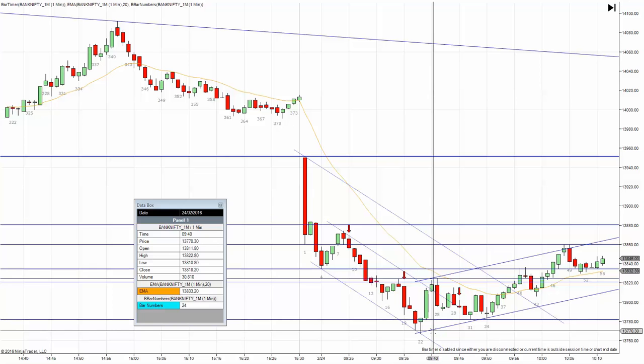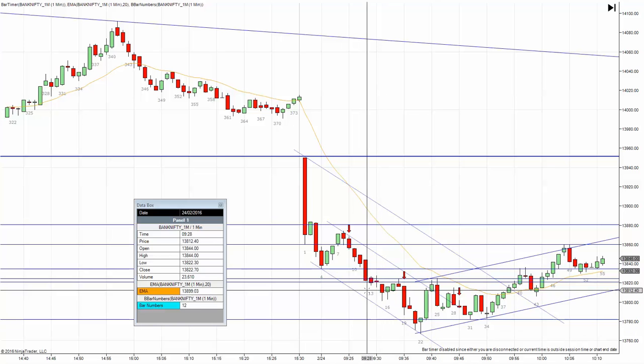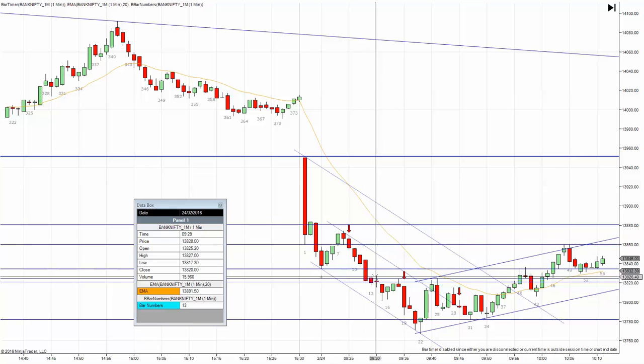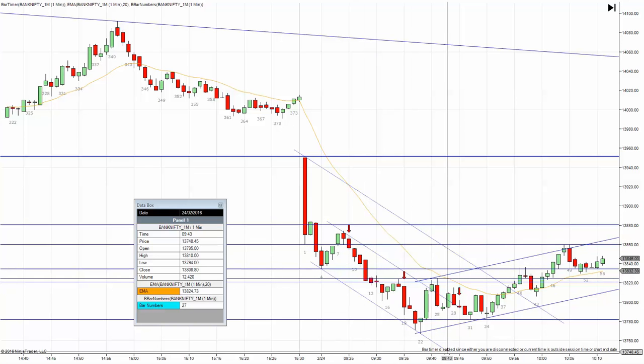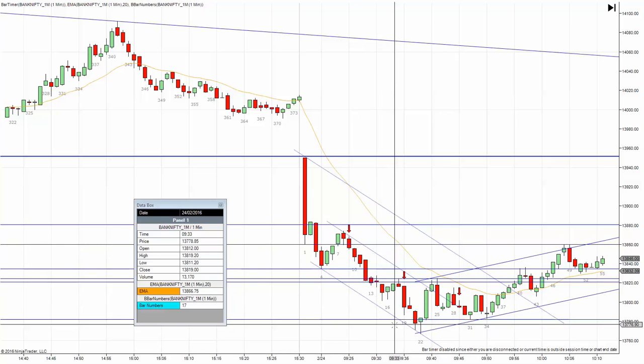Now depending upon your profit booking mechanism, you could go for 20 points, 30 points, 40 points, or you just keep riding the move based on the pivot highs. As long as you make new lower lows, you keep on trading the stops. Okay, so the profit booking is left up to you because everybody is different. So this move kept on going on.